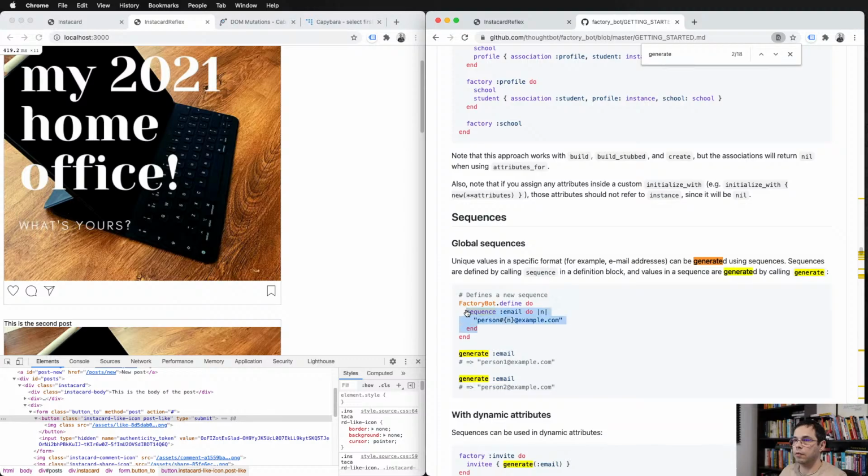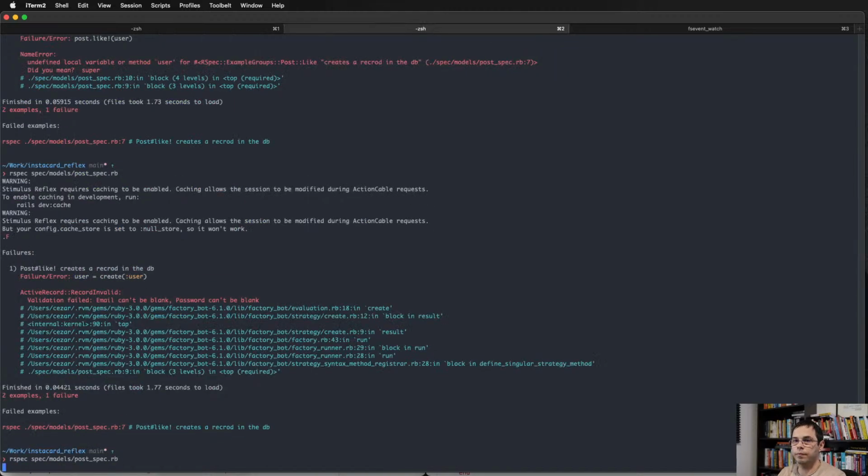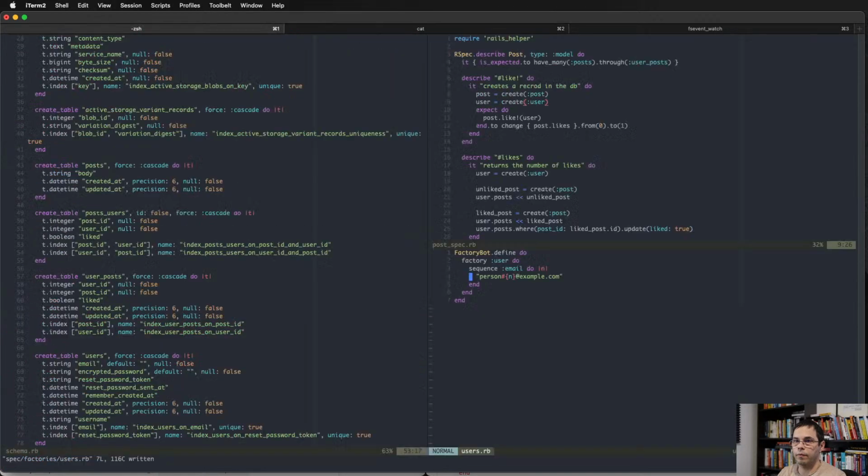Okay. Password can be blank. Do I need a confirmation?